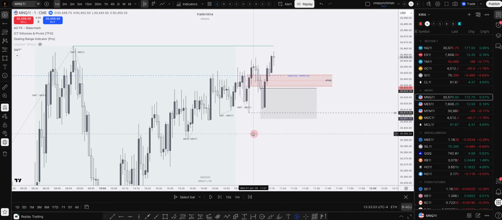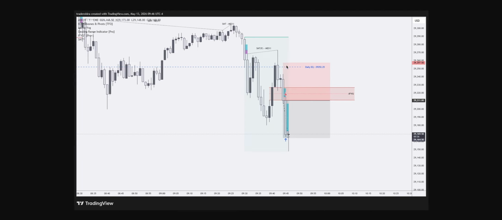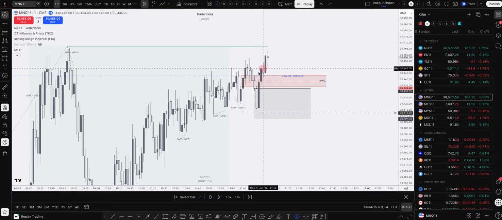My rules dictate that there has to be a strong, instant reaction off that level, okay? And there's some grace to that, of course. You've got to use some subjectivity, but it should happen relatively quick. It should look like this. And it didn't look like this. It looked like this. A complete disaster. So I took that loss. It's fine. Losses happen.